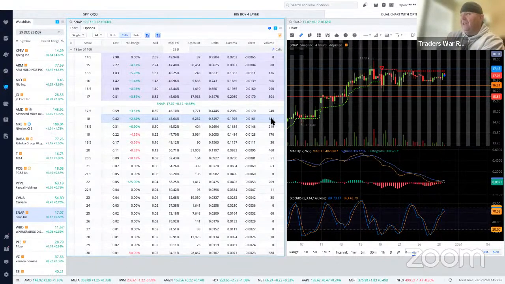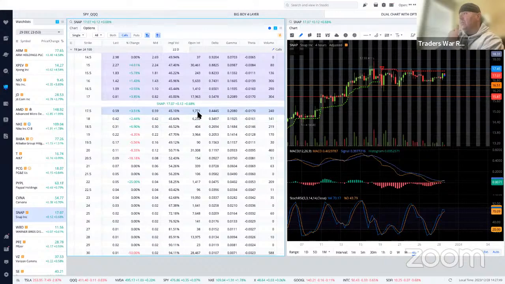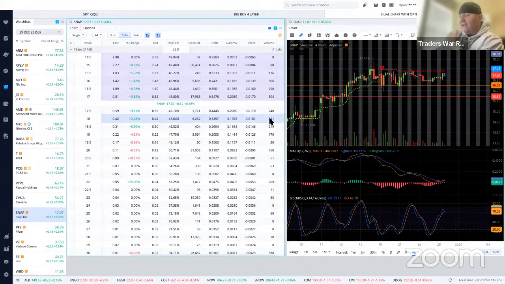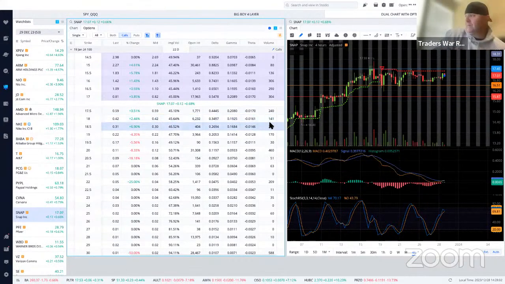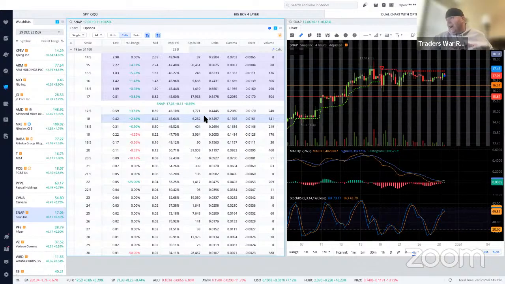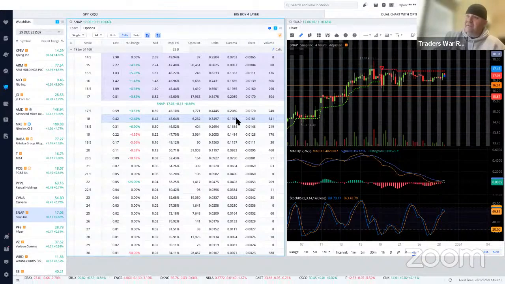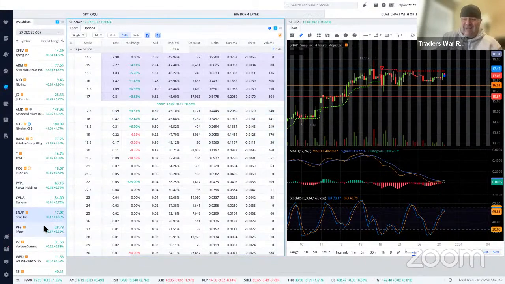That's something you guys want to look at when you start to roll things out or average into a trade: the current volume. Is there open interest? Yeah, okay. But if I were to go into it on the day, I'd be about 50% of the current volume on the day, after I averaged in and rolled my contracts. Open interest is high though, so that's always good. Delta to theta ratio is excellent. All we need is the break, man. All we need is the break. Come on, snap out of it, right? Pun intended.